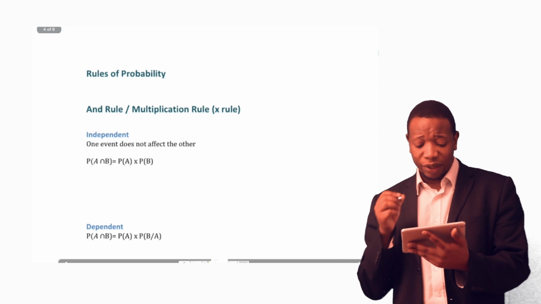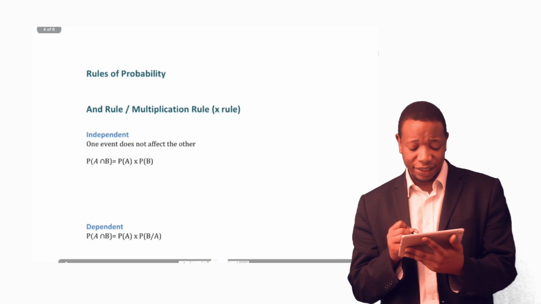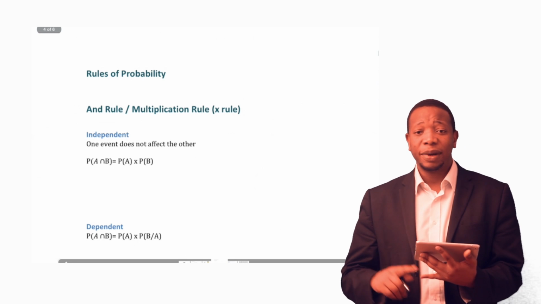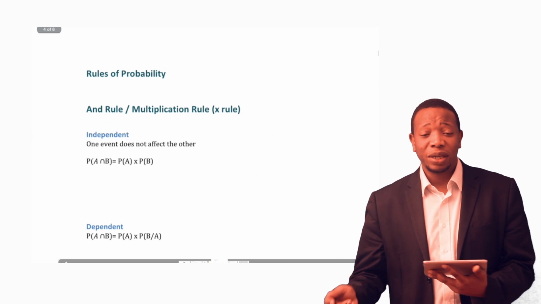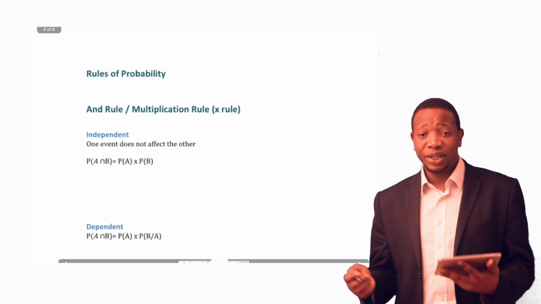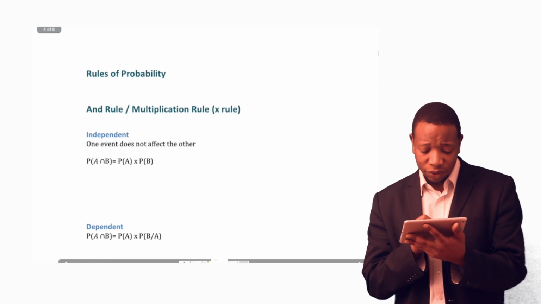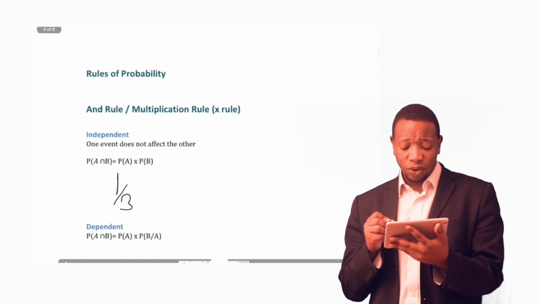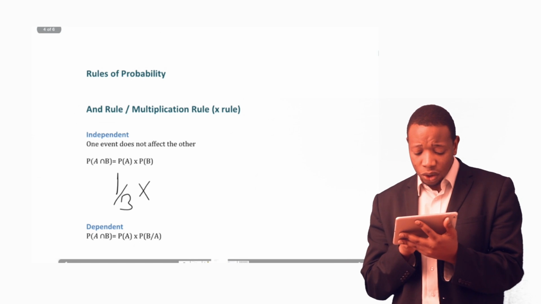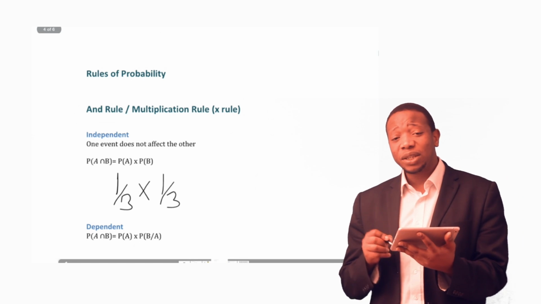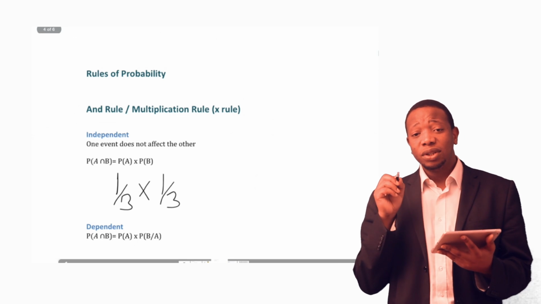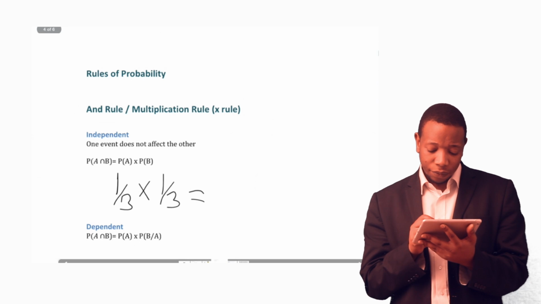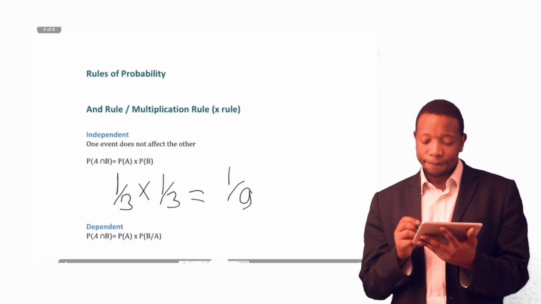So what we want to look at is if you have 2 independent chances. Let's say, for example, when you get into town you could go to the cinema, go shopping, or do something else. That would be a total of 3 chances. Then the probability of going to the cinema is 1 out of 3. And the probability of going to the shops is 1 over 3. So if you ask the question, what's the probability of going to the cinema and shopping? That would be 1 over 9.